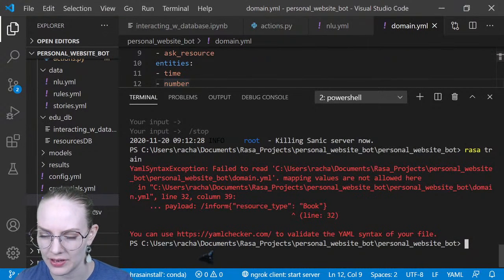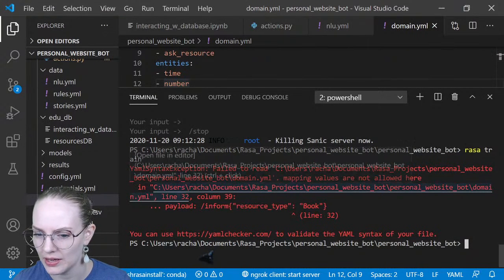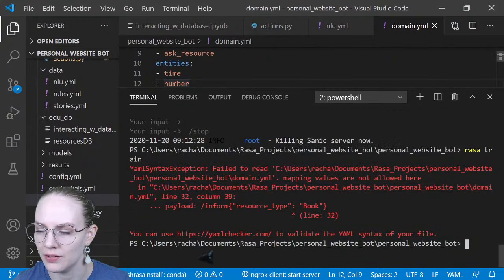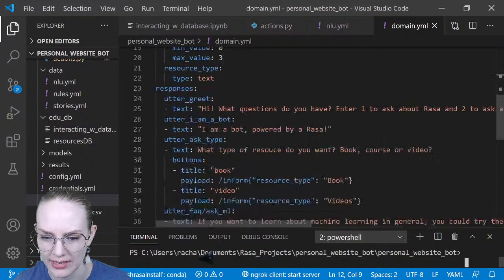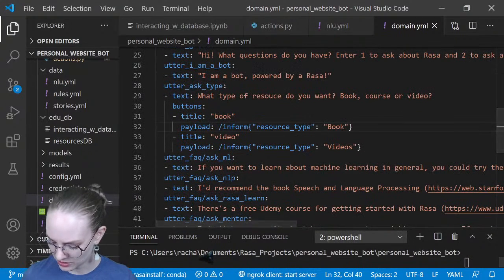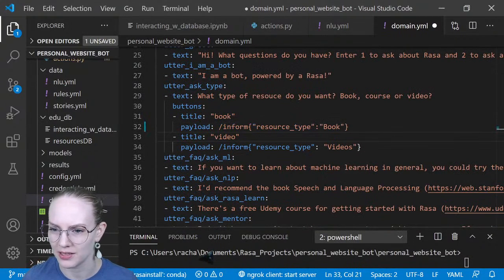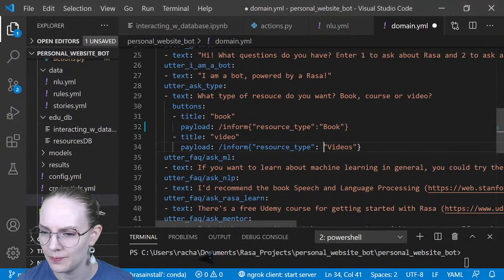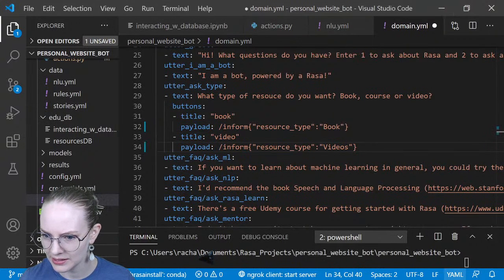Okay, and then we have an error in line 32 of the domain. That looks like we have an extra space, so let me try taking that out. It's coming back to me now that we talked about the spaces.